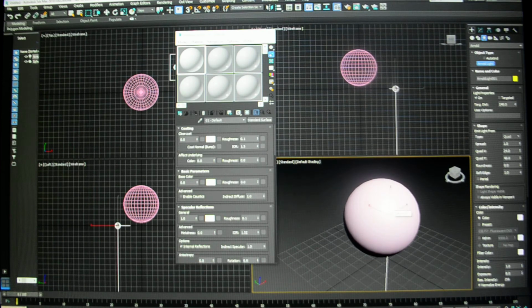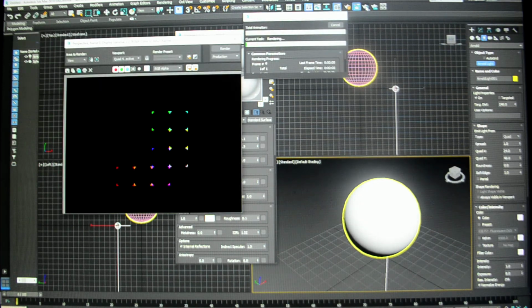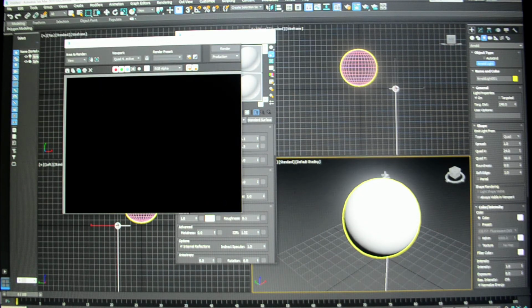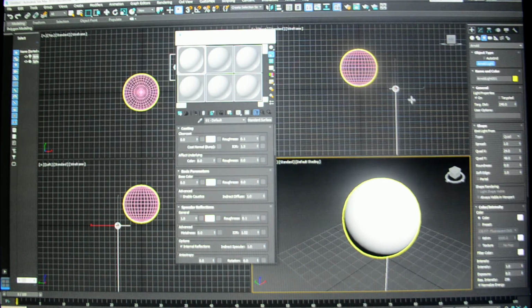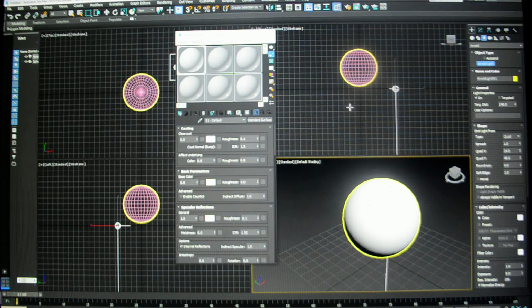And then one last thing I want to do in this video is, once you have assigned your material to your selection and added lights, we've got a light in there. Let's see how this renders out for me. You just hit your production render. And you can see right now it's nothing because I didn't set the light up. It will be a better rendering than we have done before. It's much more realistic. Materials are better than we've seen, and we'll talk about this in future videos.